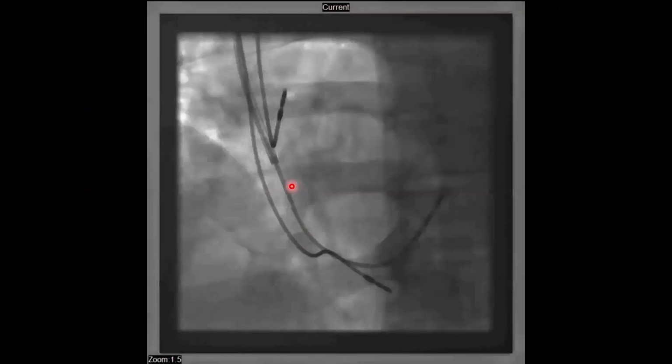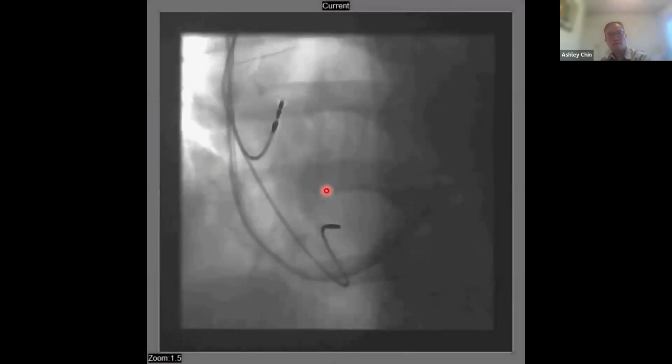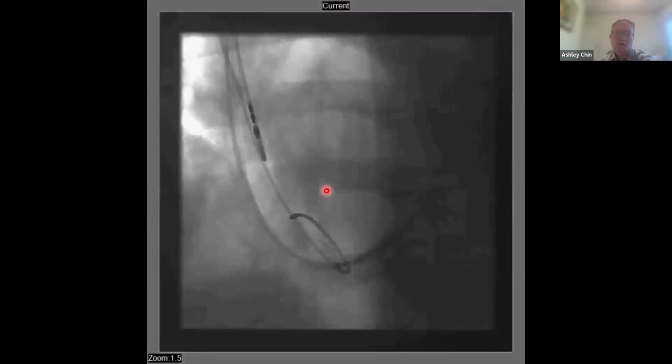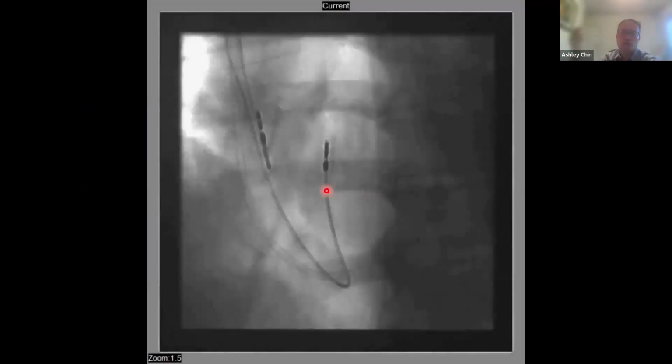Then once I've done that. Sorry, this is not showing all that well, but you can just see a glimpse there. I've gone to the LAO view. So let me just come back there. Okay, I've gone to the LAO view. I've crossed the spine now. All right, and there I'm advancing the outer sheath over the catheter, and I'm withdrawing the catheter. So I know I'm in the coronary sinus. I've moved to the LAO view to check that I've crossed the spine.